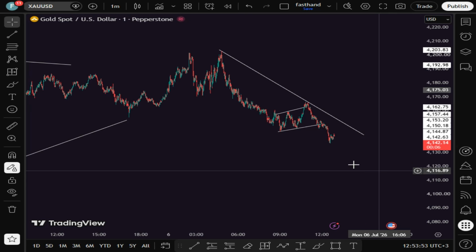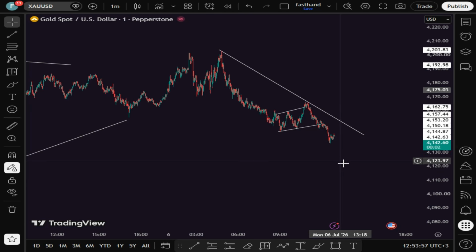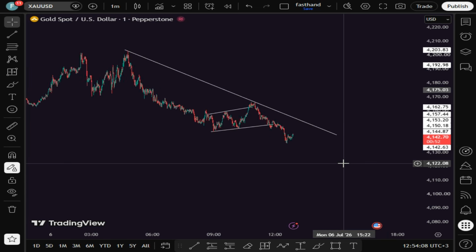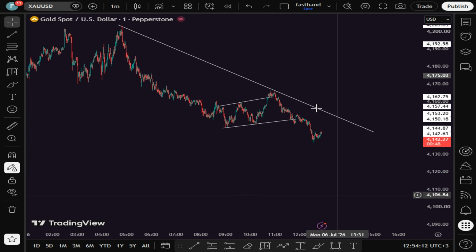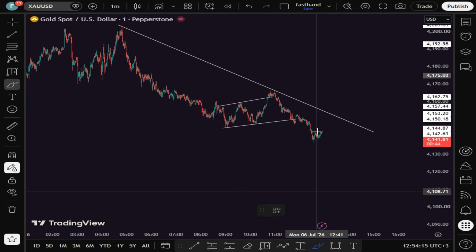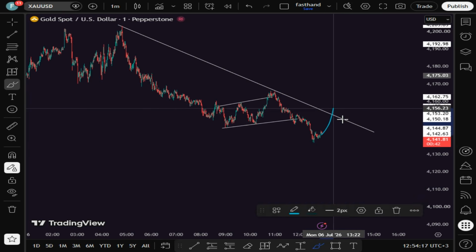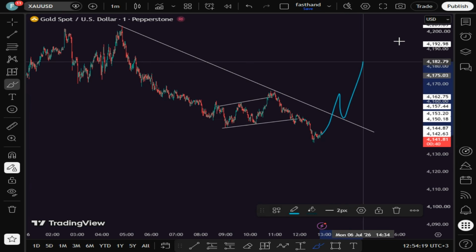I'll be showing you, if I have this entry, how the trade played out, because right now I think she's almost ready, and I already see that she's creating a very amazing pattern, and I think that is what I want. So that pullback, guys, any minute from now, I think I might get an entry opportunity, and I'm going to sell. That is what I'm seeing. Remember, I'm looking for sales until gold breaks out of this and starts creating a new trend.